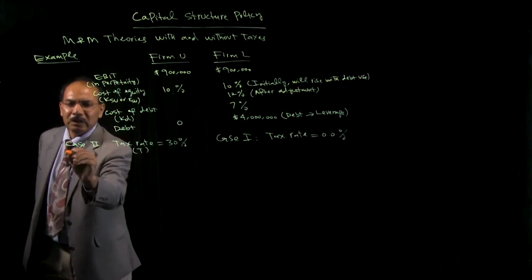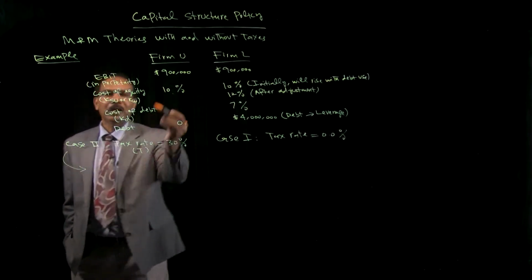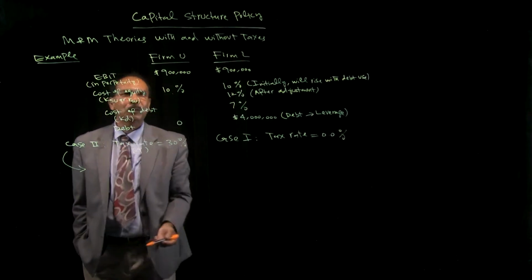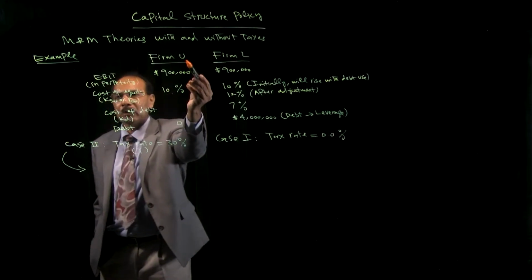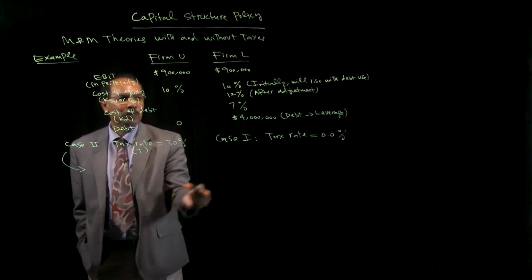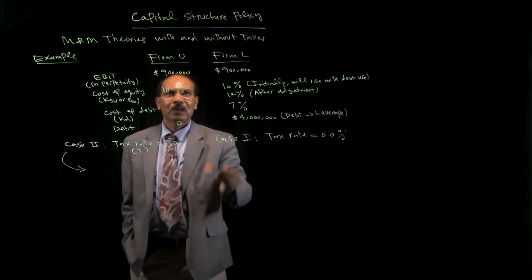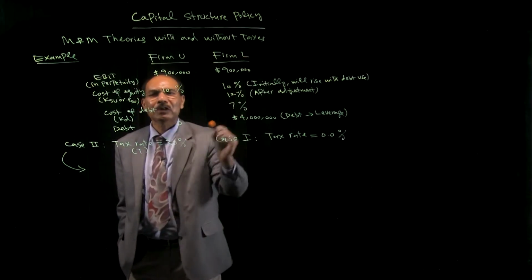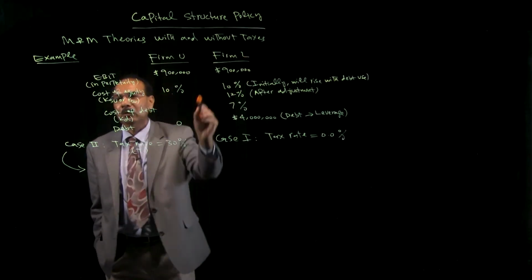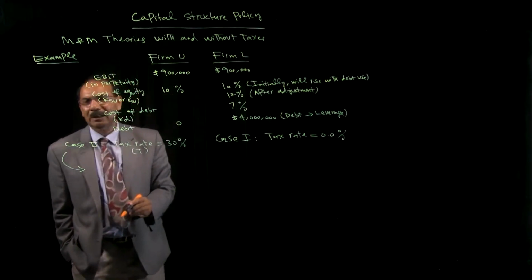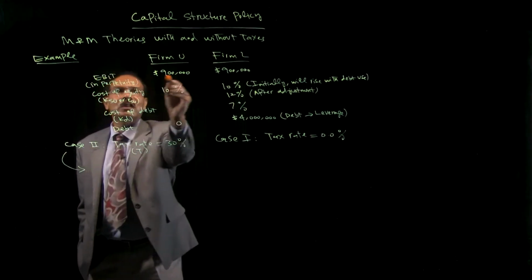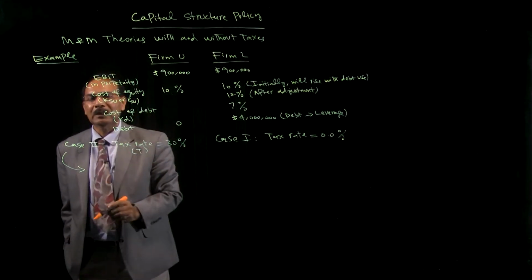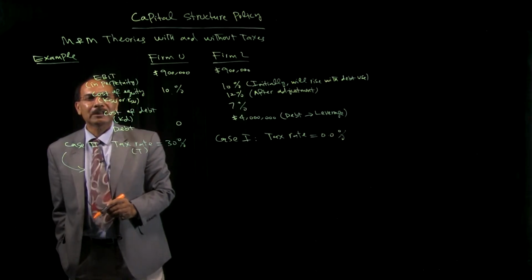So under the second case, we like to compare what will happen to the value of firm U, what will happen to the value of firm L. Firm U is known to be unlevered firm. Leverage in finance means debt. So why do we call this firm L? Because it has a leverage, it is using some debt. Otherwise, these two firms are really identical in every respect. They have the same level of money they're going to be making for the foreseeable future. That's what this perpetuity is.